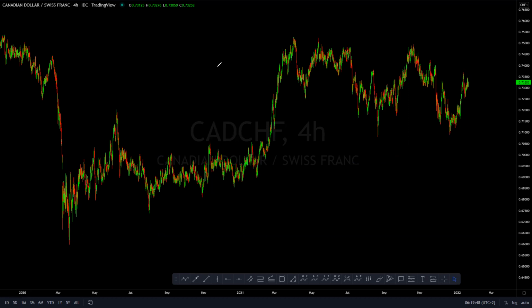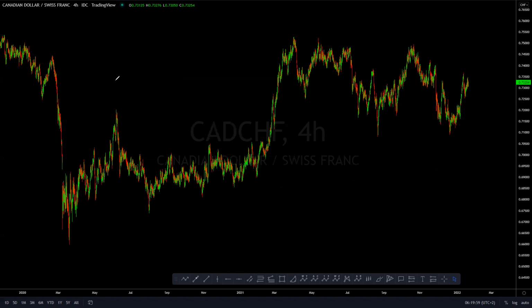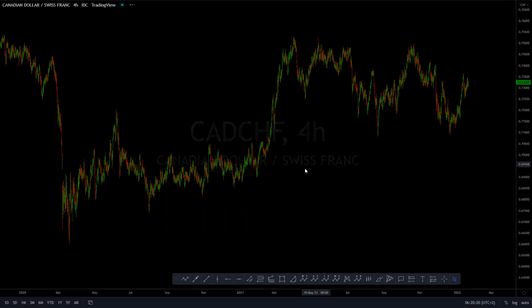A leading diagonal typically would have either expanding boundaries or contracting boundaries like that. So this doesn't look like any of the two. So chances are this is a 1, a 2, and this is another 1, and possibly a 2 here or a 2 somewhere lower here in a lower degree, if this comes to this low before we get a move to the upside. But otherwise, it looks like it's very likely that the instrument is going to trade higher.